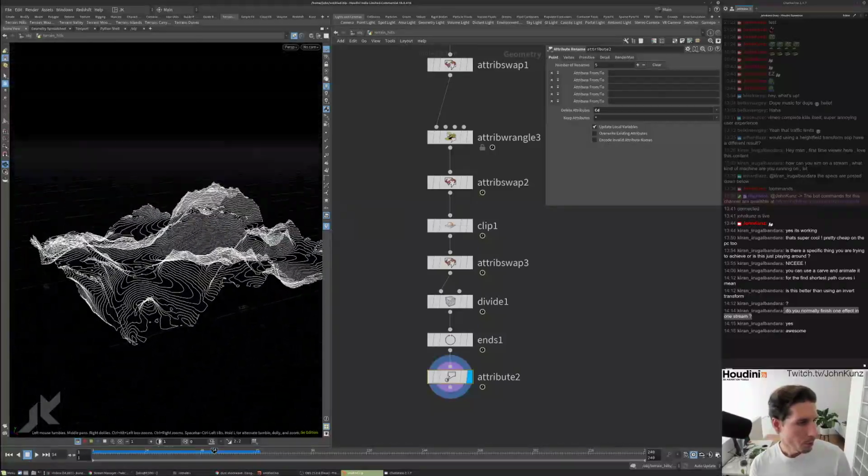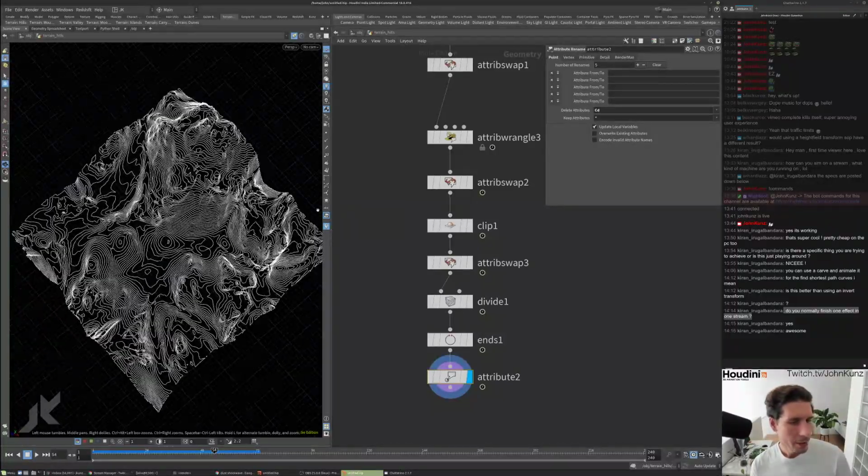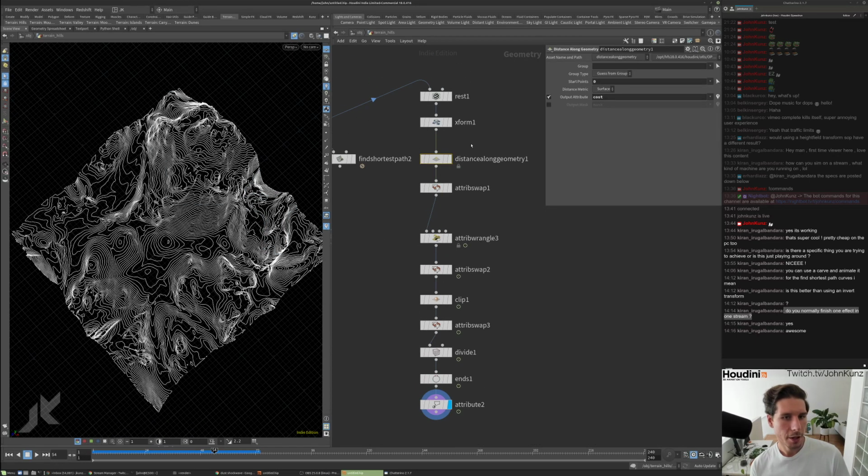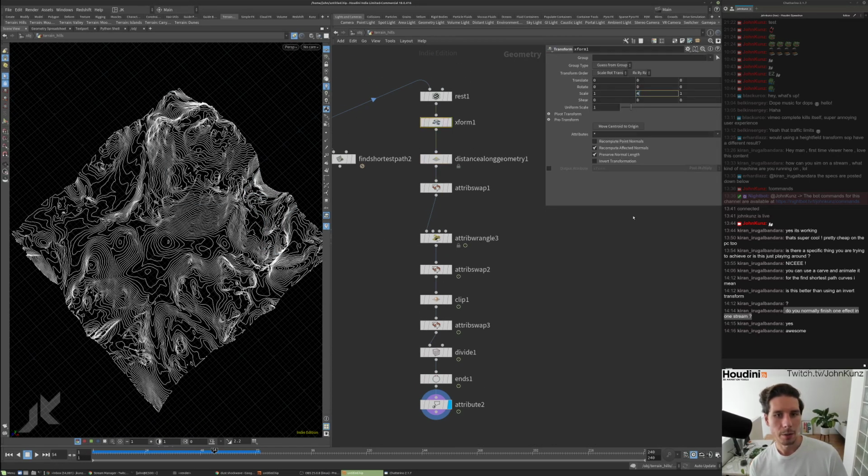So this is a pretty cool thing. It works a little bit differently than doing just pure elevation-based ISO lines, because we're calculating that cost attribute using this distance along geometry. So if I just change this number right here, still cooking, but you should be able to see the result.